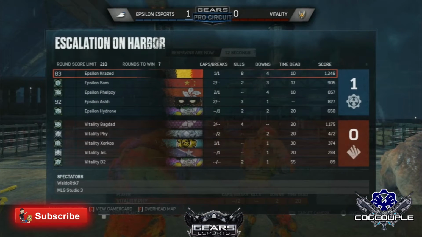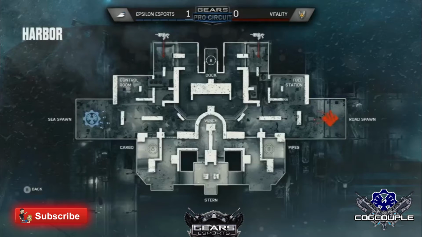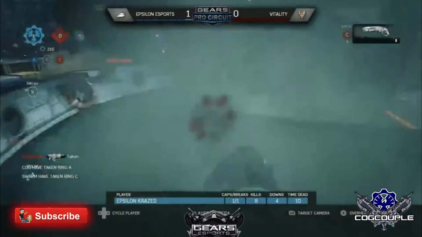Craze has 8 kills. What a freak of nature. 8 kills in 1 round. He's just running around slaying everything. He was going off there. He took that role from Hydron and topped for his first kills in round 1. That shouldn't be possible. You shouldn't be able to get 8 kills in 1 round. That's like Super Saiyan mode. I feel like he's evolving.